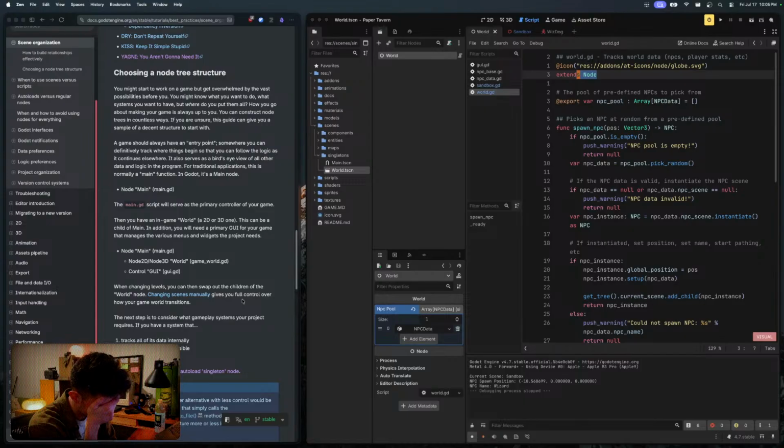That makes sense. So we could move back to the previous way of doing things, where the world node would be instantiated as a child, so would the GUI, so would everything, and then we have this parent node that maintains the relationships between them.